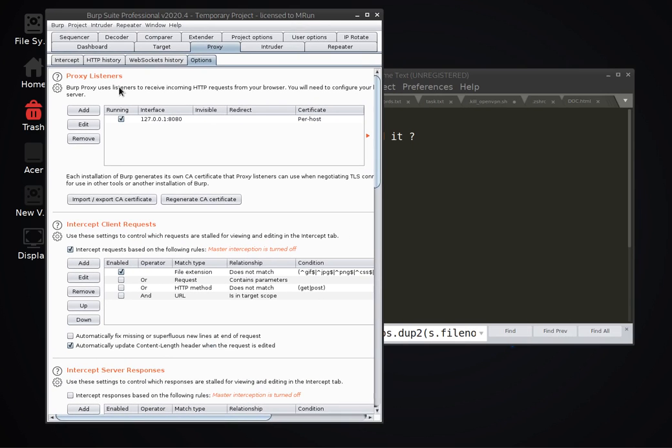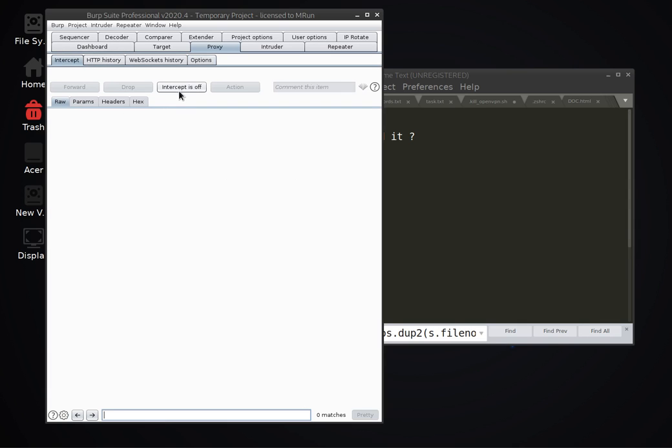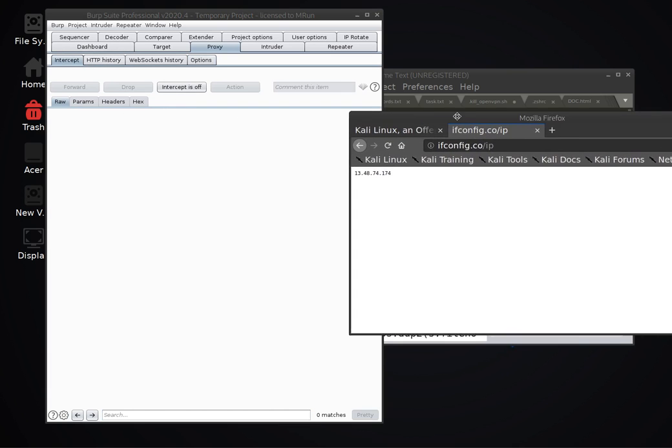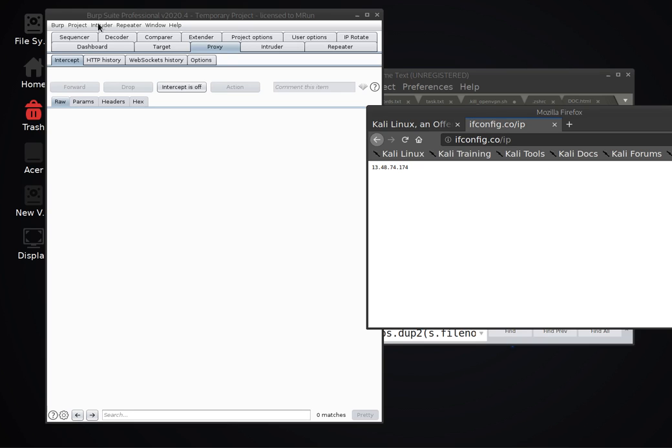I have clicked this one, and our intercept is now off. This is the particular browser whose requests are being proxied using Burp, and whenever I refresh this, now you will see that my IP is 13, and now it is 3.9 something, and I refresh again, it is 3.251, and now if I refresh again, it is 18.229 something. So this confirms that the setup is working.